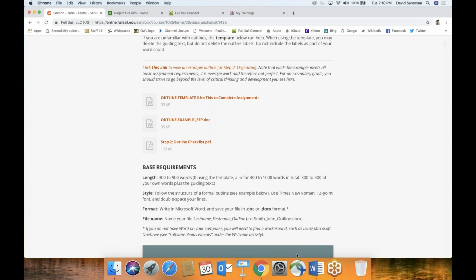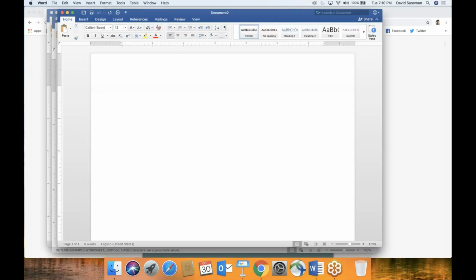Now, here's the good news. Most of you have probably heard the word outline before. You don't have to create an outline from scratch. So I have a blank document open. Most of you probably know an outline has Roman numerals, then it goes to capital letters, then it goes to just numbers, then to lowercase letters. I forget where it goes after that, right? You don't have to do any of that, okay? Because the outline has been created for you.